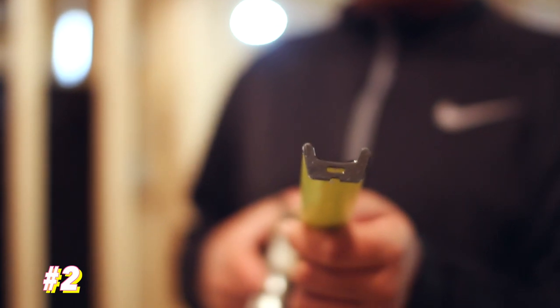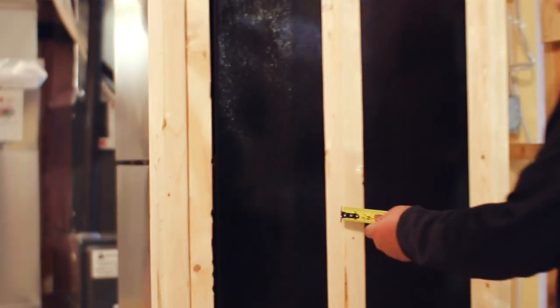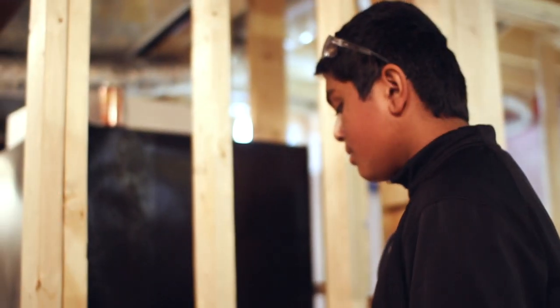Now, have you ever wondered why there's a slot on the tip of your tape measure? I'll show you why. This tape measure only measures up to 25 feet. So if I'm doing a 60 foot building, I would need a longer tape measure. This is just for demonstration purposes. I know I can just hook my tape measure at the end of the stud, but I don't have a 60 foot building framed at the moment, so I'm not going to be able to show you that, but I'm going to show you how you can use that slot.